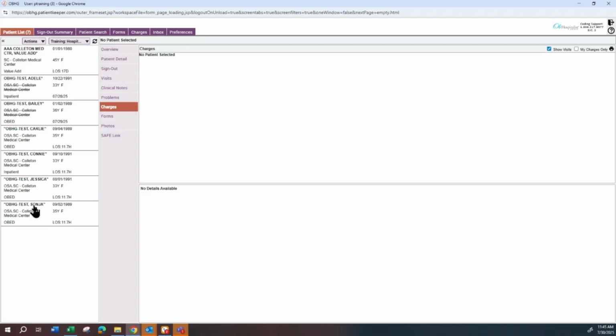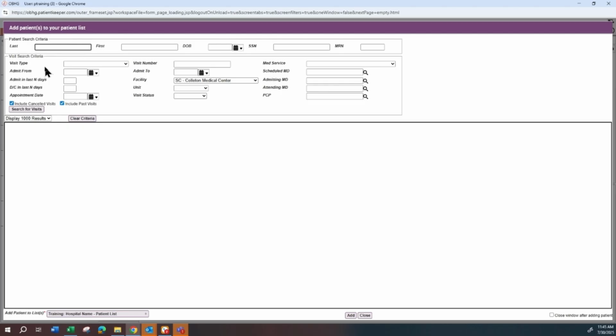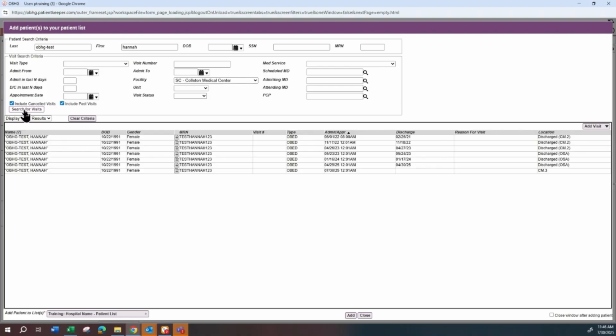So we also may have an option, the patient may not be on our list, but she may have visits in the system for the date that we need. We'll go to our Actions tab, add patient, last name, first name, our facility, and our search for visit. So we see this patient does have visits. But say we need a visit for last week. So say we need a visit for 7:15, and we don't have a visit for 7:15. We can select any of these visits. We'll select the last visit for 7:30, but we need one for 7:15.